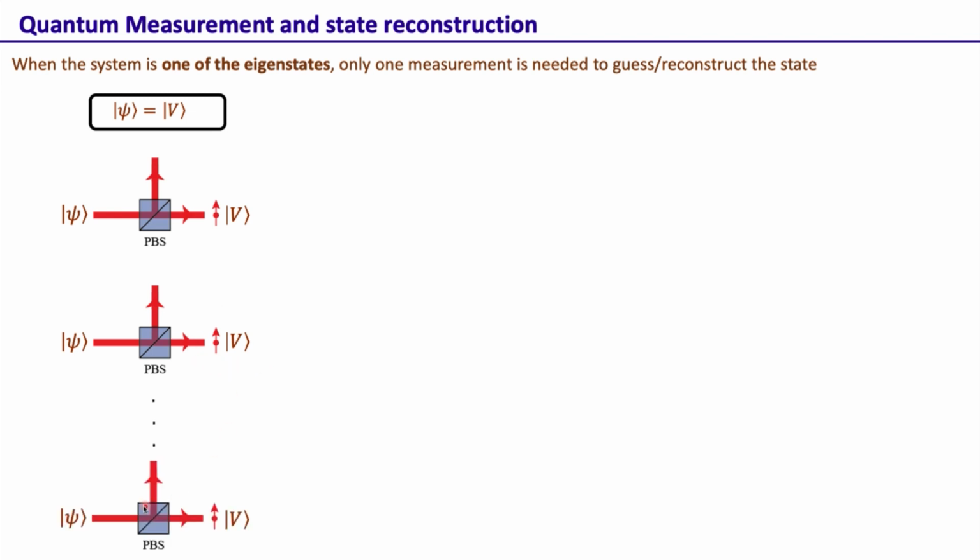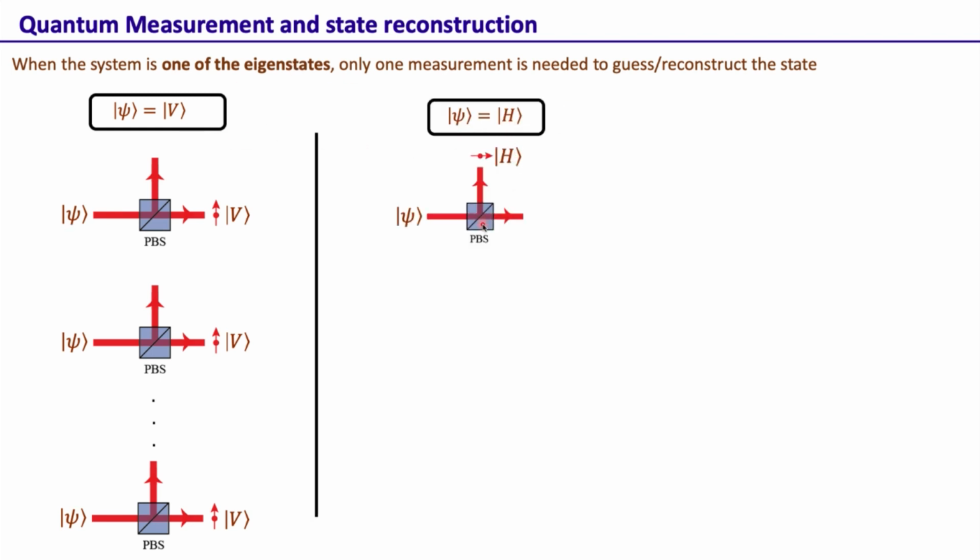In the third measurement also, and if we just keep on doing, in every measurement we'll find that the photon is vertical. So this basically says if we know that the system is in one of the eigenstates, then we can bring in a measurement device in that particular eigenbasis, and then only one measurement is required to reconstruct the state. One measurement tells us whether it is vertical or horizontal, and then we have the state. If it was instead the other eigenket, let's say H, then of course also only one measurement is required, and in that case the photon will go here. Repeating the measurements many times won't yield any different result, and each time it will just go in this direction. If we know that the system is in one of the eigenstates, then only one measurement is required.